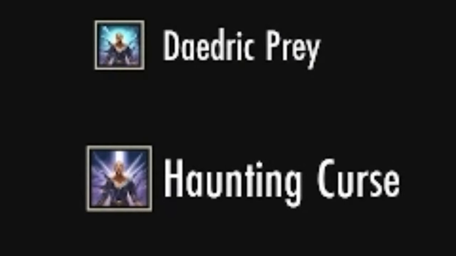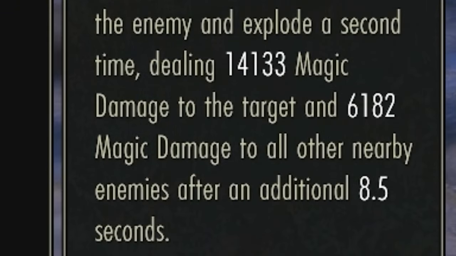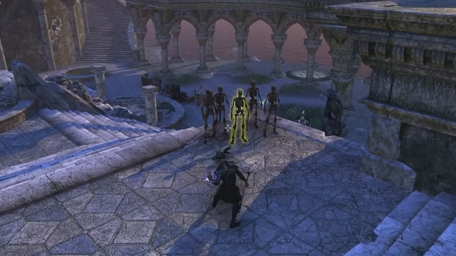If you don't want to use this particular version because maybe you're not using pets, you can still take advantage of the curse because you can use this morph. This one is a little different. So this one adds a second explosion. It can again only be applied to one target. It does damage initially. It explodes after 3.5 seconds now instead of 6, but then after 8.5 seconds, it will go off again. So the last one was a single pop after 6 seconds.